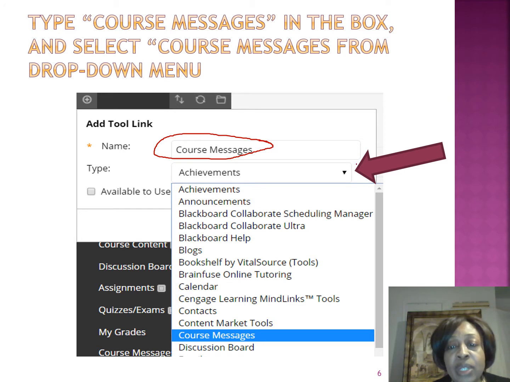You will also click on the drop-down menu, and once the menu shows you all of these different items, you will then select course messages.